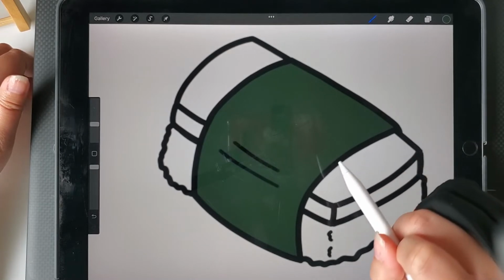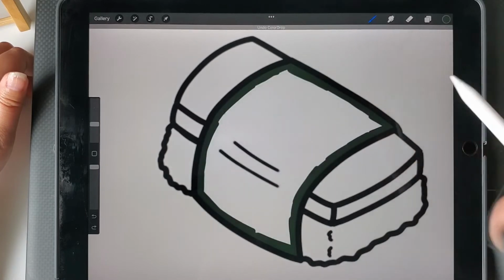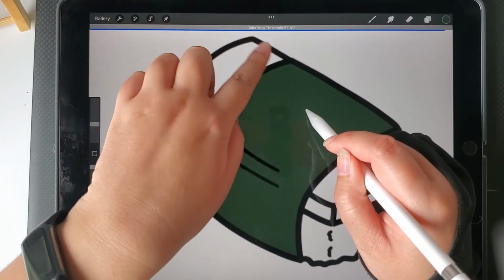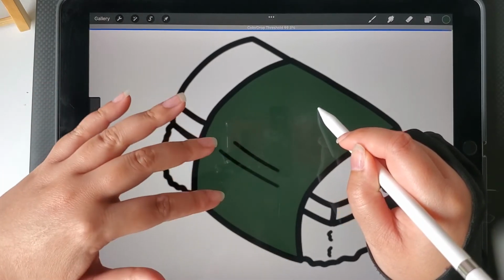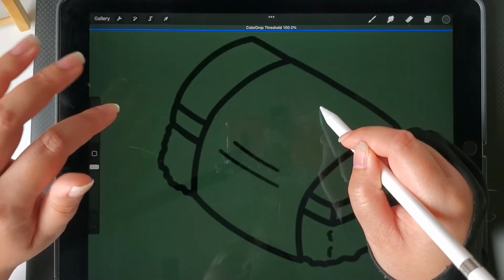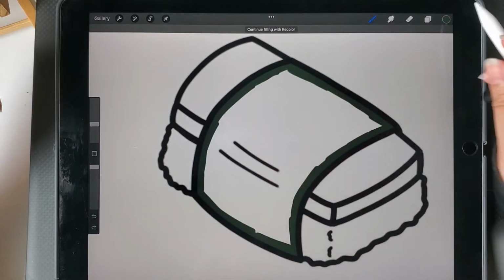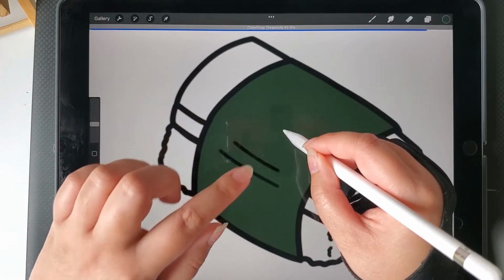One thing to be aware of with this method is your threshold percentage. So let me undo that. If you pay attention up here, there will be a bar that pops up. So let me drag. So this is your threshold percentage. Right now it's at 97.6. That means that it's doing a pretty good job of filling everything in. If you go to 100, you'll notice that it goes outside of where you want it to. Okay, in order to show that, you drag and you drop and you keep your pencil down. Don't lift your pencil up.